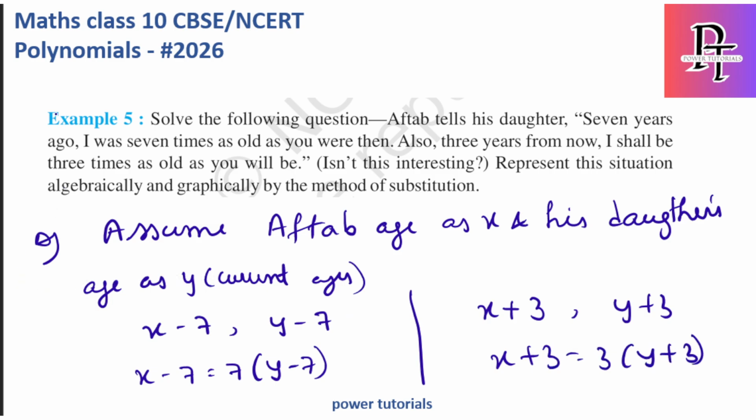This is a very important question because this type of question will come in board exams as well, and it is very interesting to understand how to solve it. It's not like x is equal to 7y or x is equal to 3y here. The conditions mentioned, past, future and present, all have to be considered. Here it is only past and future, nothing about the present. In the past, the x and y values will change, and in the future also the x and y values will change. So always first write the x and y values in terms of the changed condition: if it is past, then x minus 7, y minus 7. If it is future, then x plus 3, y plus 3.